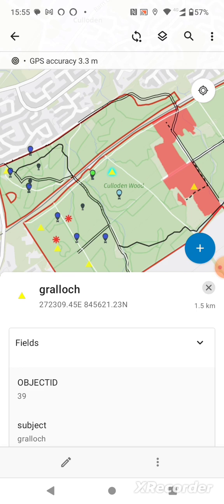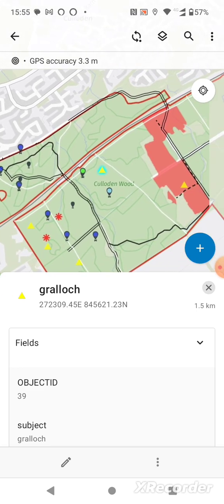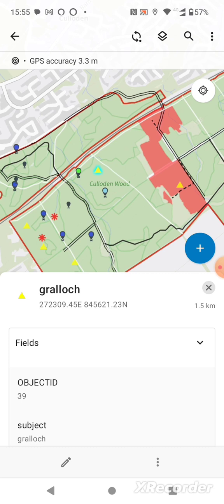But there are other options in there for recording issues with fencing. Some of the data was quite out of date, may not have been updated since 2008, so where it says there's a ride, there might not be a ride, or ranger access may be overgrown, so you can use that feature to report those issues back to us.